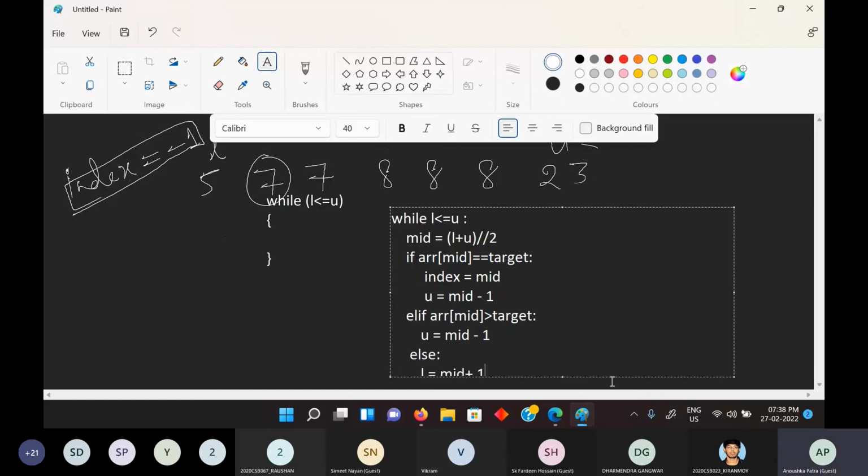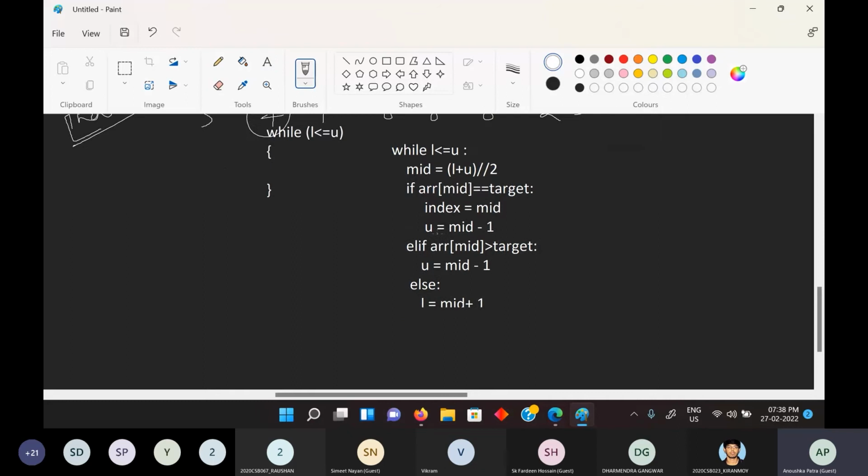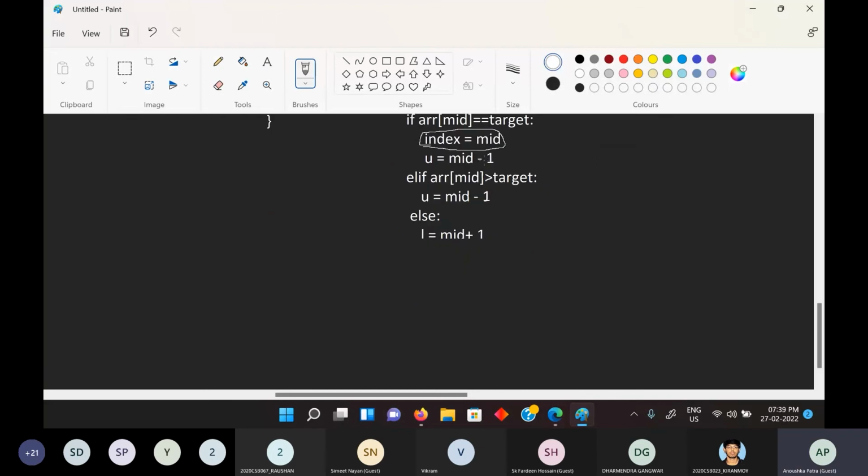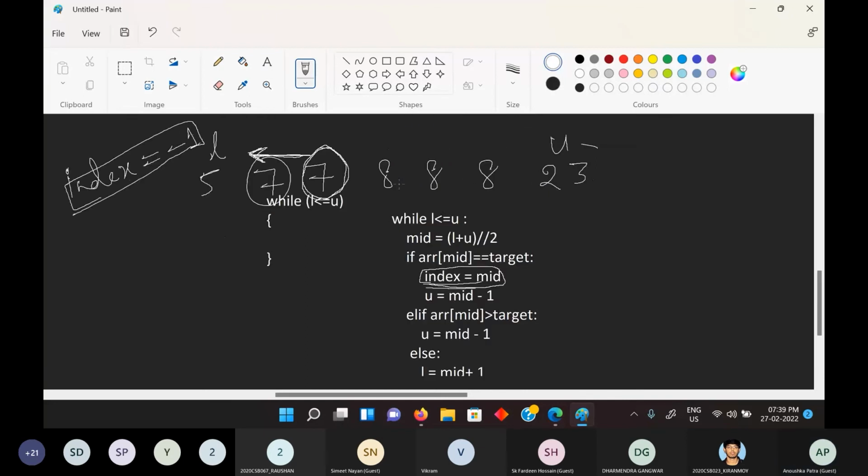So the rest everything remains the same. The only extra thing that we are doing here is, if suppose we found 7 here, we are also thinking that maybe we can find 7 further left as well. So our index will be our answer. If we already got it, we are not stopping here, we are checking further on the left side of it.